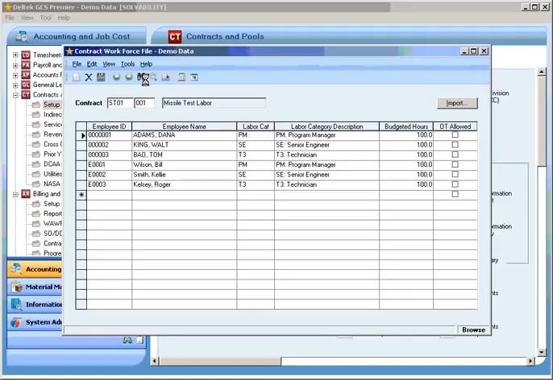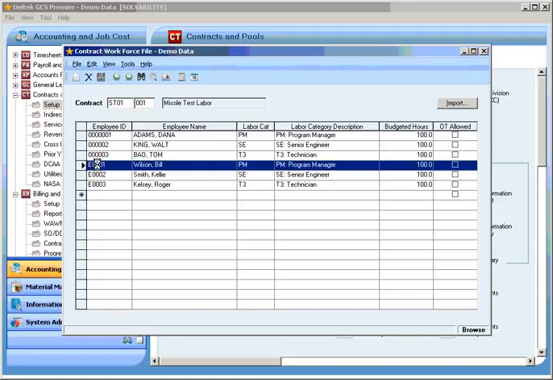If I'm going to bill at $100 an hour, I want to make sure that whoever I list as program manager is making about $50 an hour or less. There's not a hard and fast rule of thumb, but if I'm trying to guess, I usually say that their pay rate times 2 is my billing rate, or their billing rate divided by 2 is their labor rate, their pay rate.